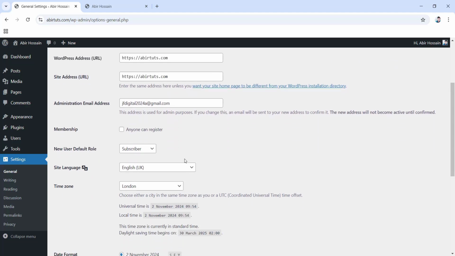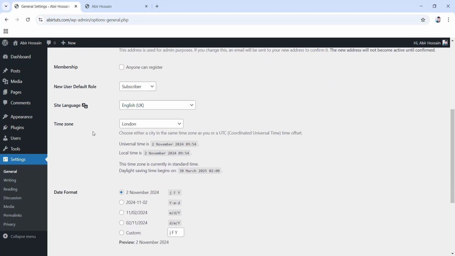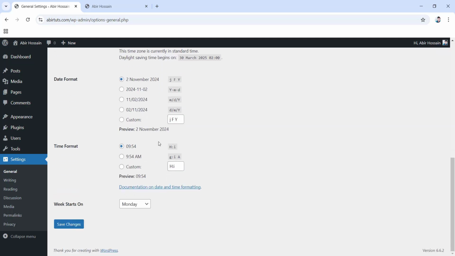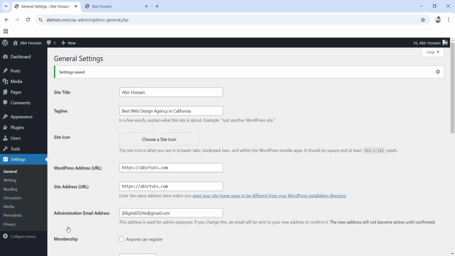And then you can also change the site language from here, as you can see. And then here's the different time zone option. Then you also have the date format option. So from here you can set it to any date format, like in which order you would like the dates to be shown. But I'm also just going to keep them the way that they are. We also have time format, and I'm just going to leave the rest as they are and then click on save changes.